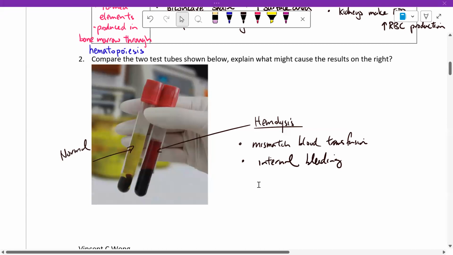I have another question, Professor. The other tube should be having 55% plasma and 45% formed elements. I know, but sometimes it depends on what's in the tube that you're collecting it in. You can actually collect it in different color tubes and they do different things to it. And that's why the proportion doesn't look quite right in this case.